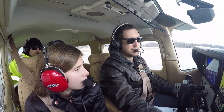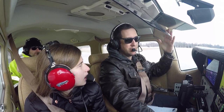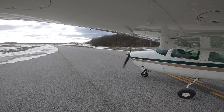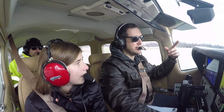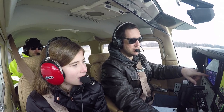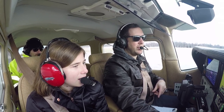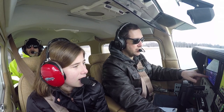Next thing we want to do is cycle the propeller. The propeller has oil. It uses the oil to change the pitch of the blade. Hear it? Yeah. We're going to bring it back up. And we're just cycling the oil through. There it is. We're looking at a couple things here to make sure that the oil is indeed doing what it's doing. We're looking at the windshield to make sure there's no oil on the windshield. Okay. So these are all just checks that we do before we fly to make sure that everything is working the way it's supposed to be working. And we're looking at the cylinder head temperatures.